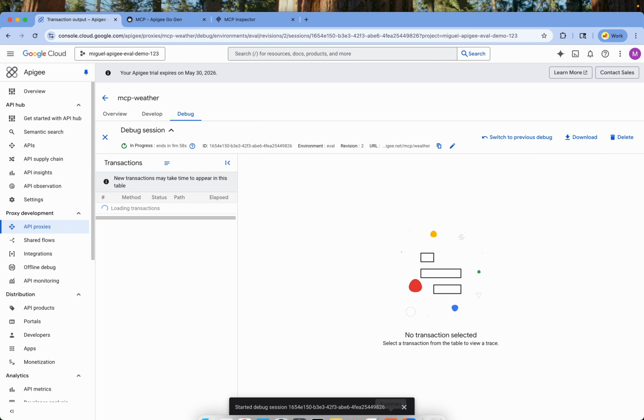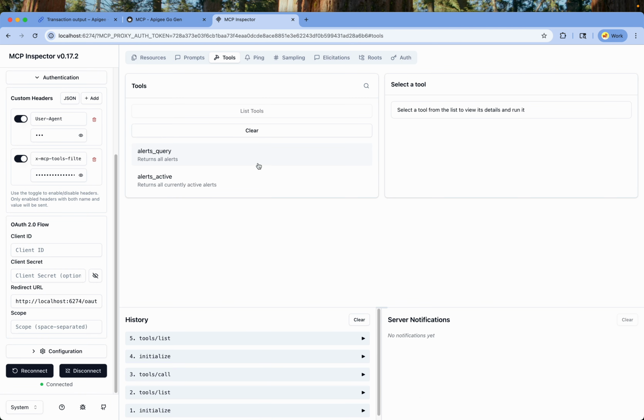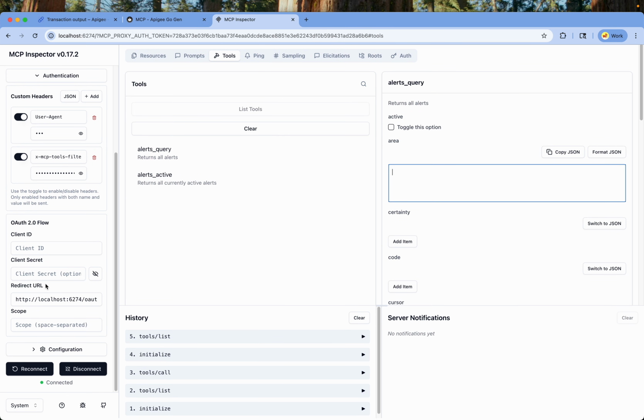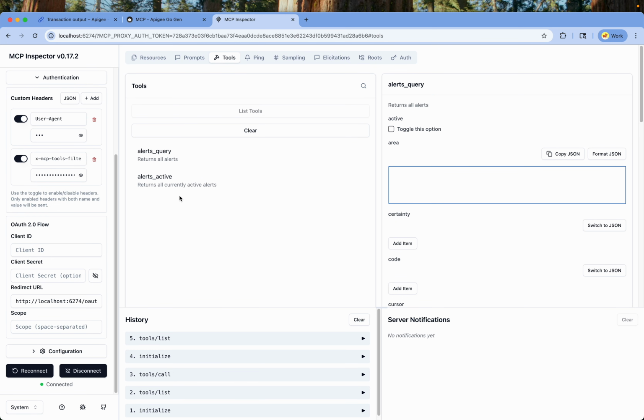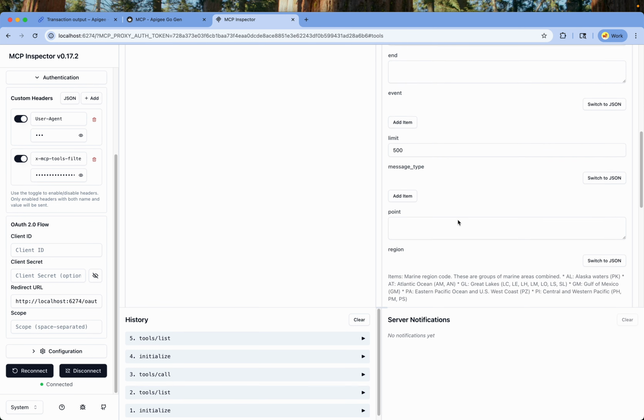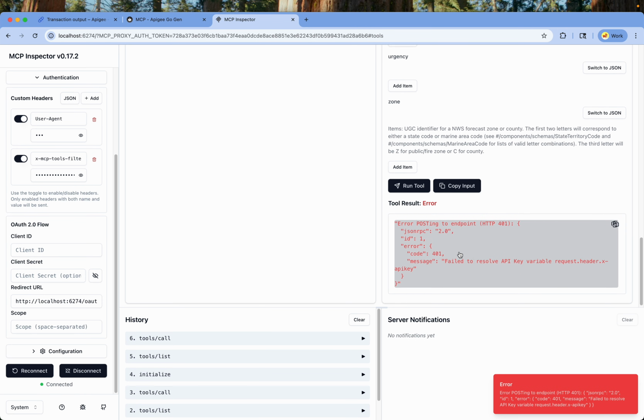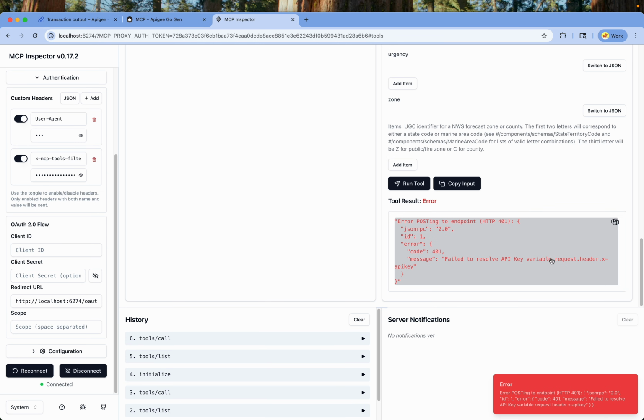All right, so while it's debugging, let's make some calls from the inspector, and we should see that there should be an error if we try to actually call something. So let's say alerts query, because I don't have an API key specified at all in here. If we try to do the same call, let's see, run tool, and there you go, an error: failed to resolve API key, saying, hey, you have to pass an API key.